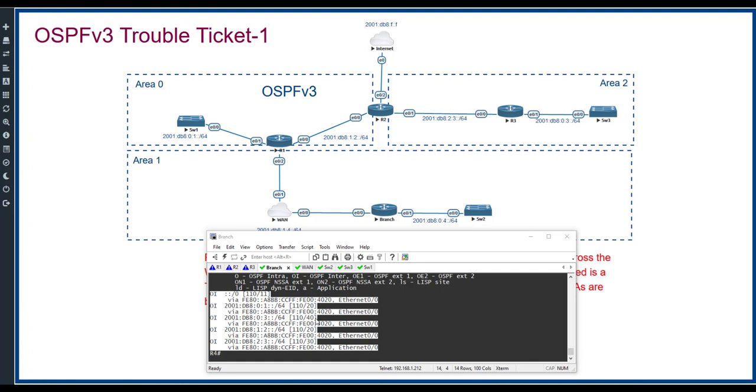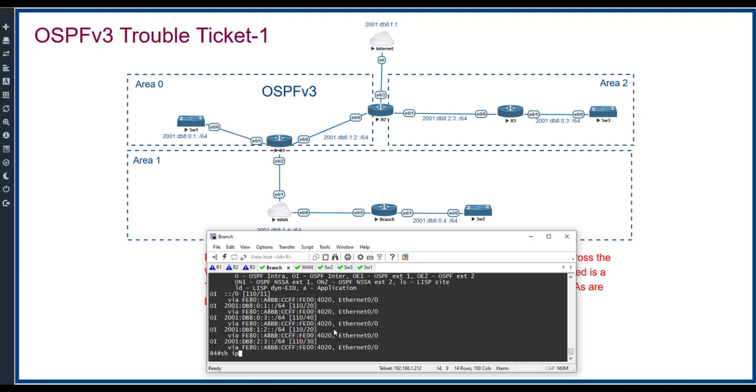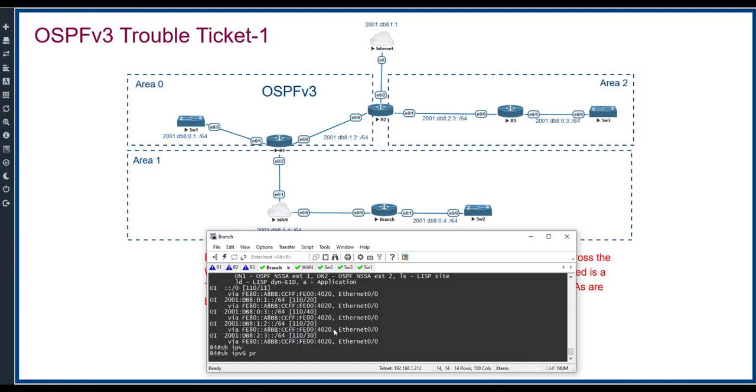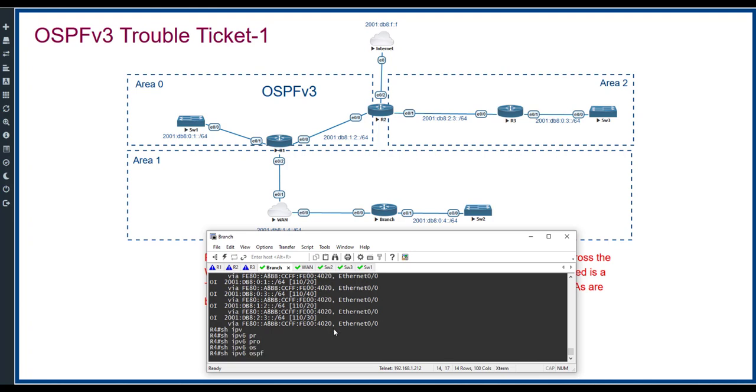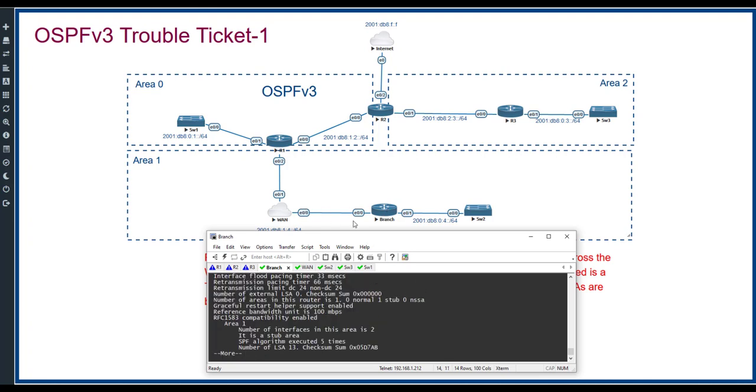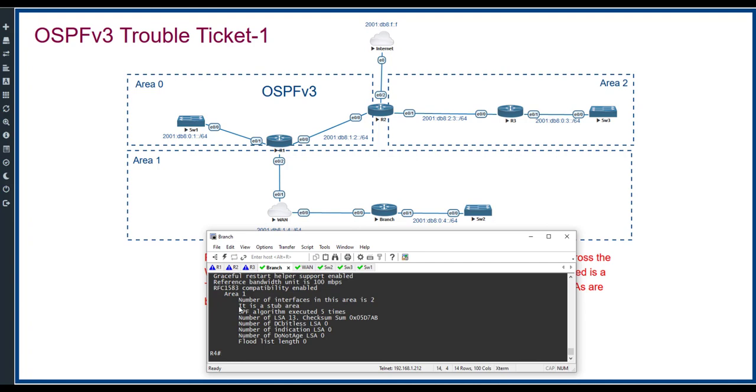Here we have a similar condition, but we can understand what the problem is. For example, with show IPv6 OSPF, you can easily find information about the stub area or some other things. Also in show IPv6 protocol, we have similar information. Look at here, show IPv6 OSPF. Here we can find information about area 1. Here you can see it is a stub area. It is a stub area, meaning here we are using only the area ID stub.